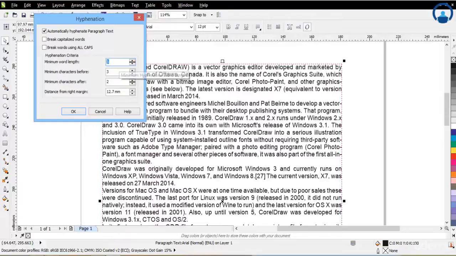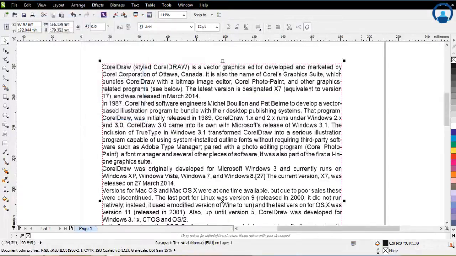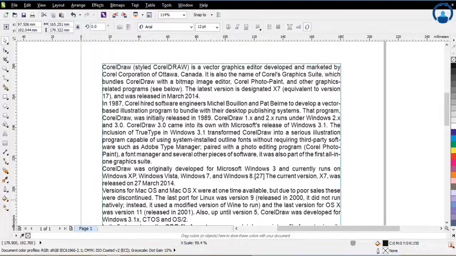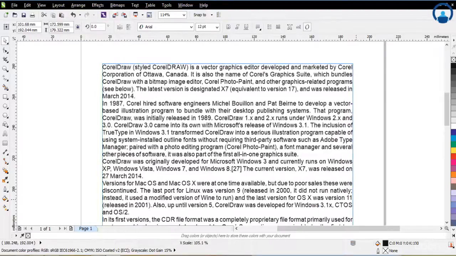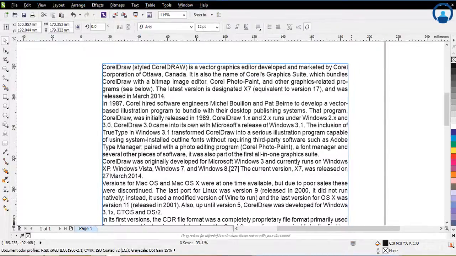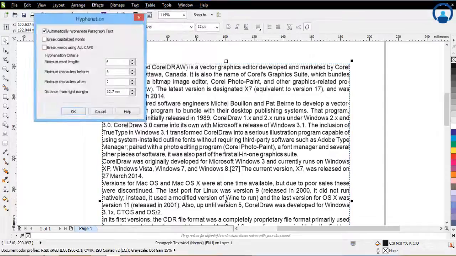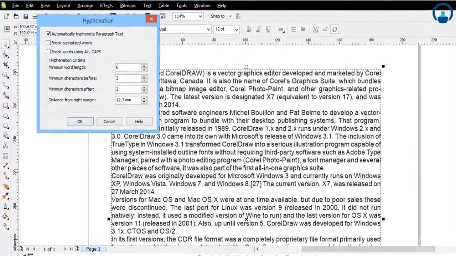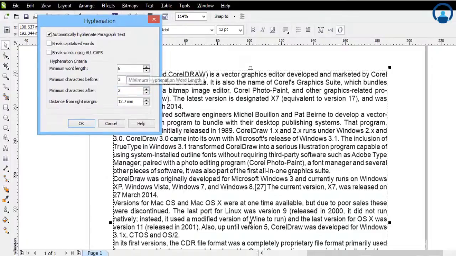Minimum word length. Suppose the word length is 6. I have kept it as 6. Okay, and I'll try to reduce this size. Now what it does is, after these are the 6 words. Okay, see, this is 2, 3, 4, 5, 6. After what it basically does is, if there is a word which has letters, see, if you want this hyphenation setting after the 6 letters, you can put that figure here. You can change the figure. If you want the hyphenation setting after 3 letters, you can change this figure here. This is the hyphenation setting.